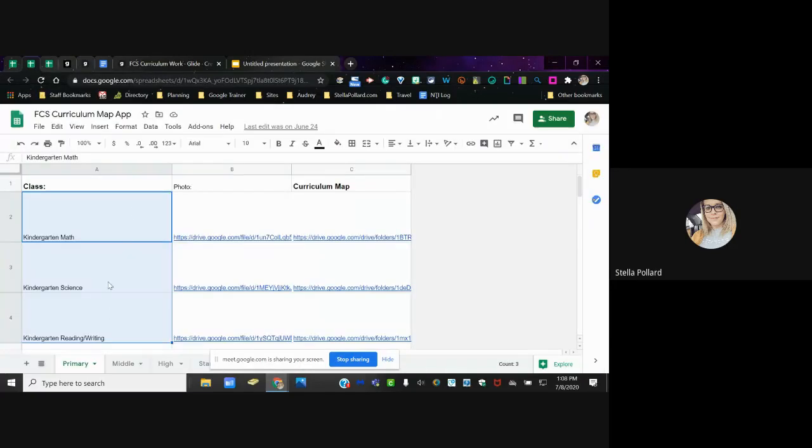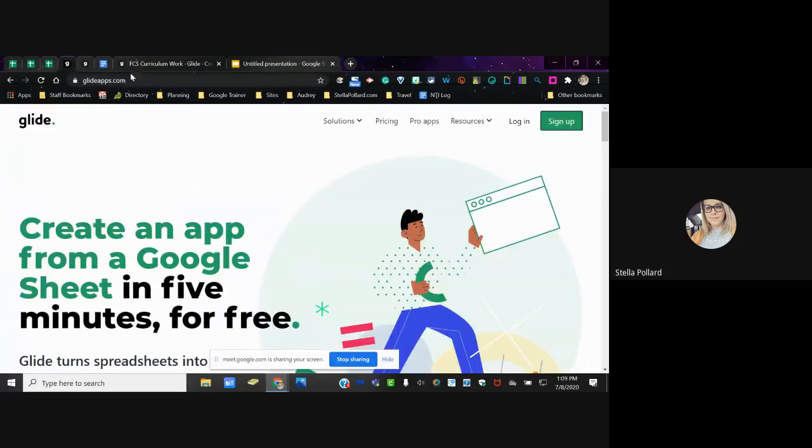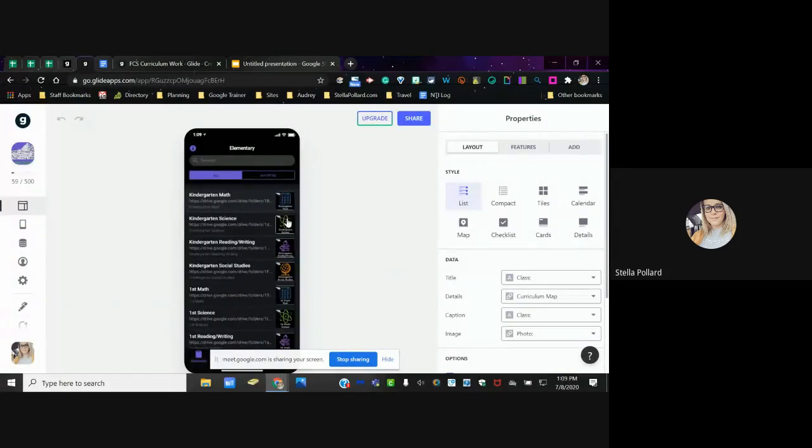That is kind of like the titles of each of the links that you're going to do. In the second column, if you have a photo, you want to label that photo, and it is just like this little picture icon that you have. I created these inside of Google Slides, and then I just downloaded them. If you have actual pictures that you want to use, like on your phone or something, just save those to your Google Drive, and I'm going to show you how to do that in just a second. But save those to your Google Drive, and you'll be able to get them from there.